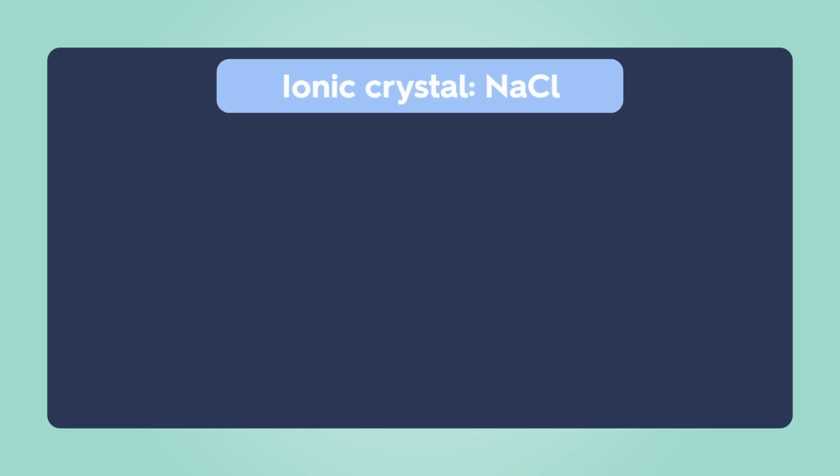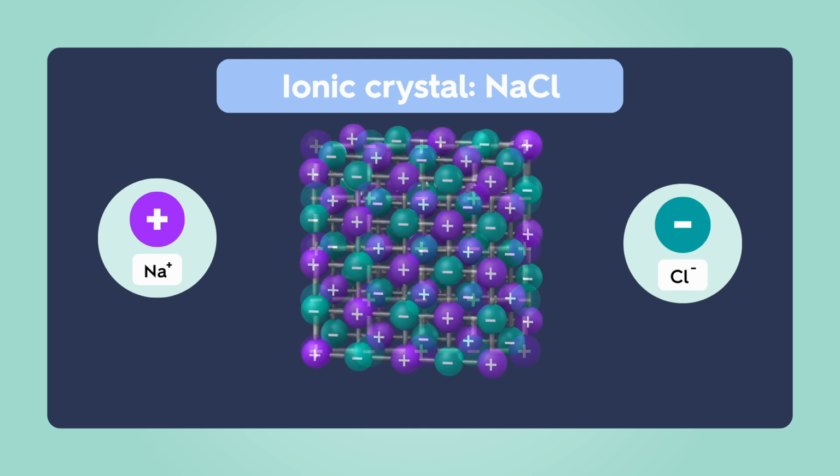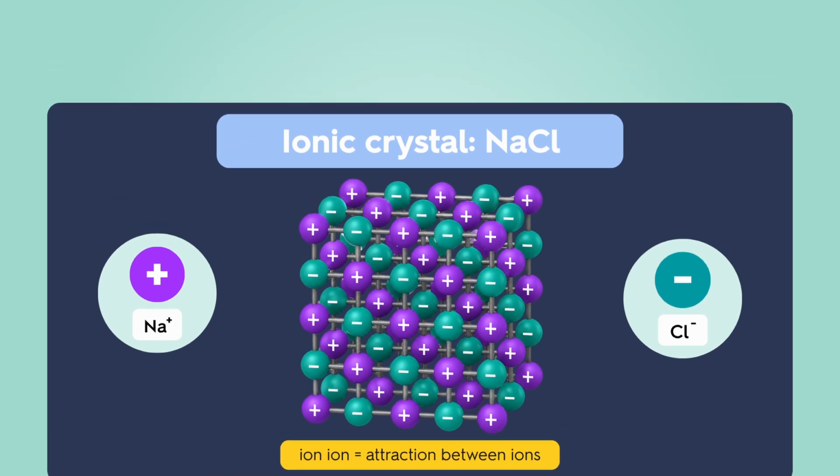Ion-ion interactions happen between particles with full positive and negative charges. In an ionic solid, those attractions extend through a crystal lattice. That is why many ionic compounds are hard, organized, and have high melting points.